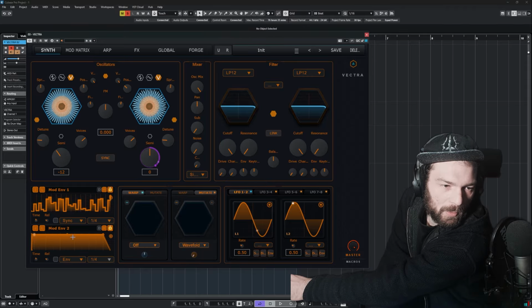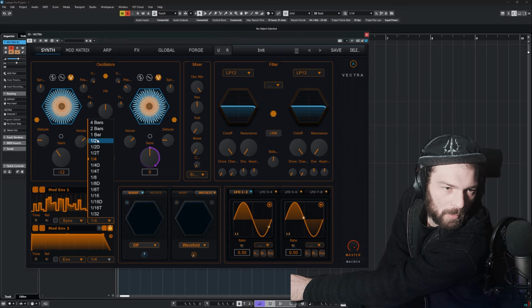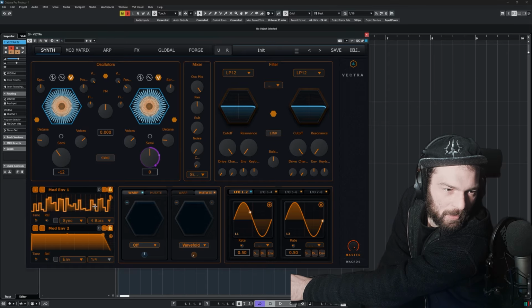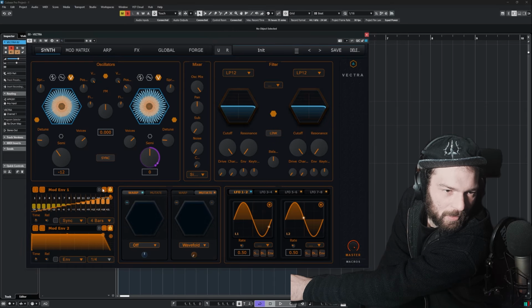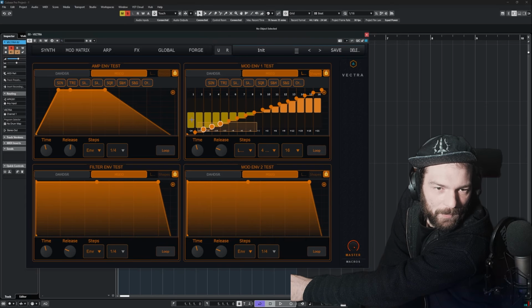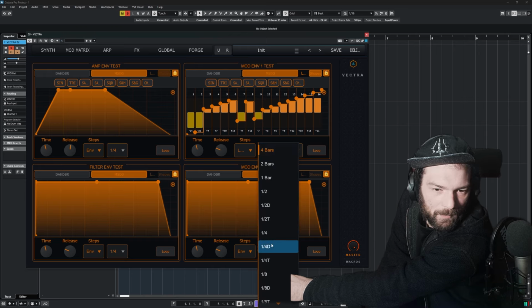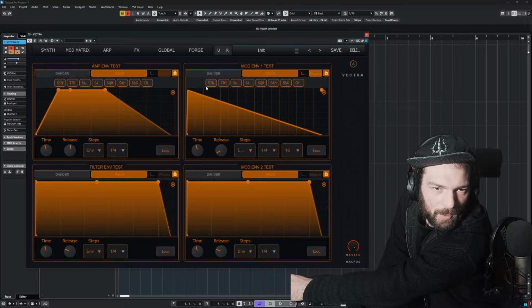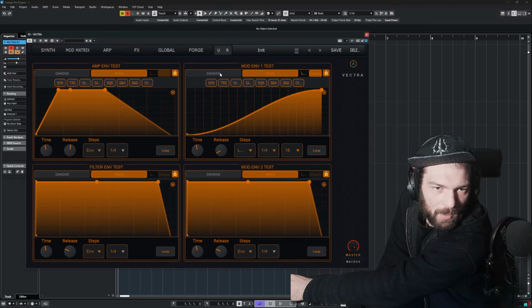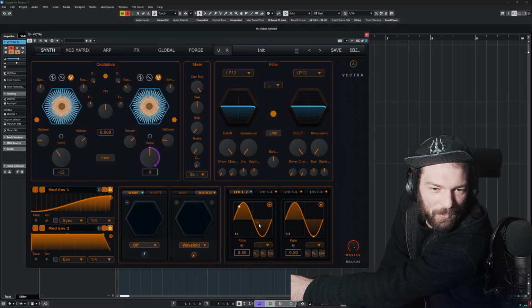Put it on. Actually, I'm going to use a normal LFO for this one.